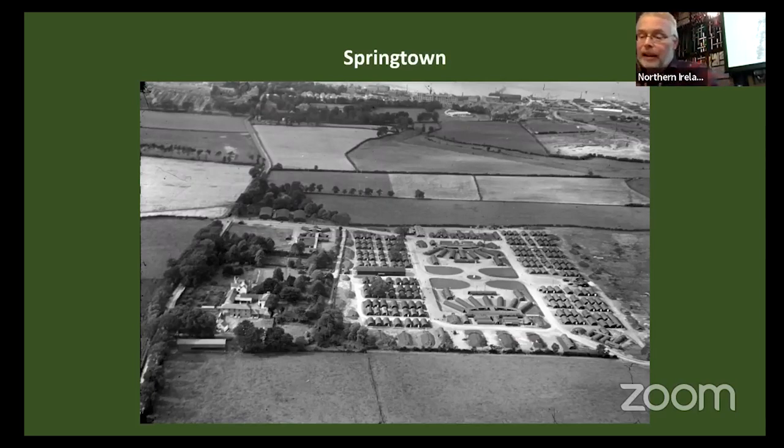All these sailors had to stay somewhere, and in this case it was Springtown, built on the west side of the Foyle. Looking from north to south, this is a huge hutted camp with barracks and service and administration buildings. Strangely, all lined along here are air raid shelters — odd to build them in the Foyle since it was never attacked, but one of the key and longer-lasting features. The camp would actually house about 1,300 personnel, with 134 barracks and 14 Nissen huts. Even after the Americans left, this camp had a much longer life as supplementary housing, and during the 1960s there were disputes over housing because the council started charging people rent. People were still living in this camp 21 years after the American sailors left.